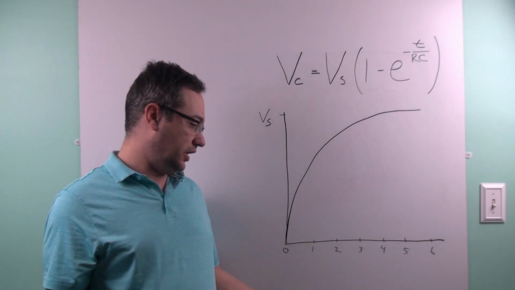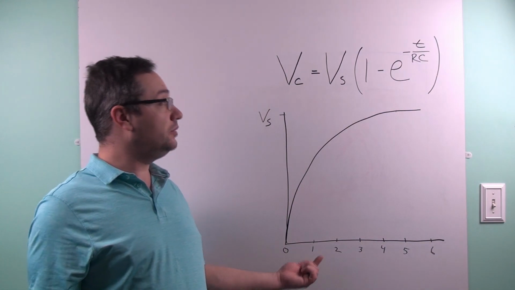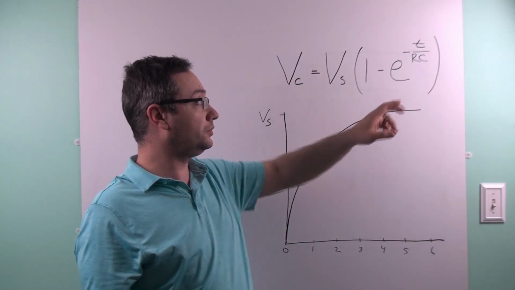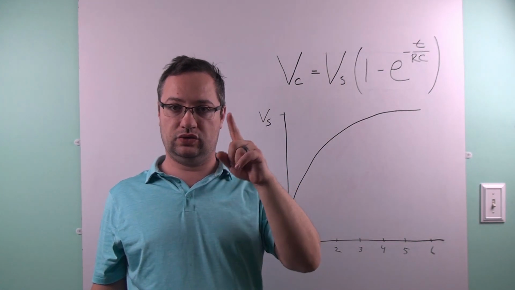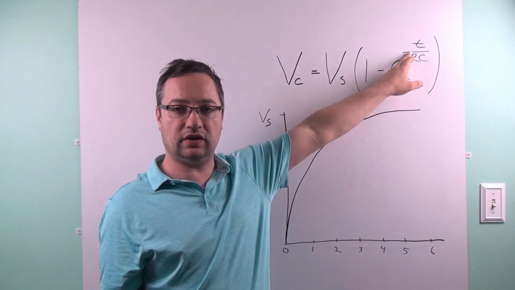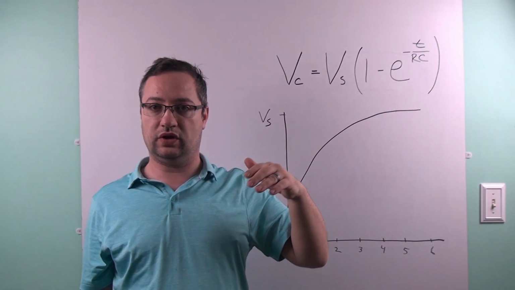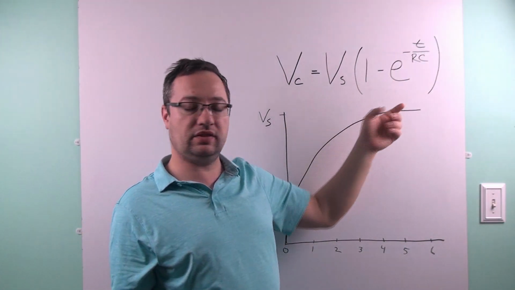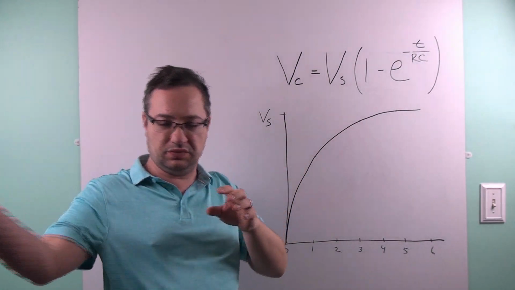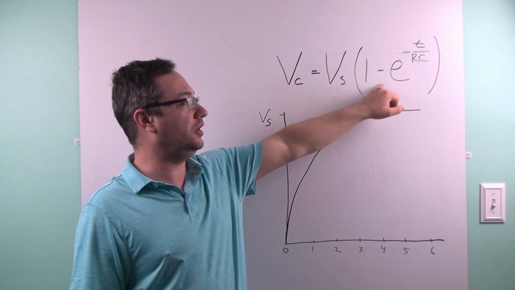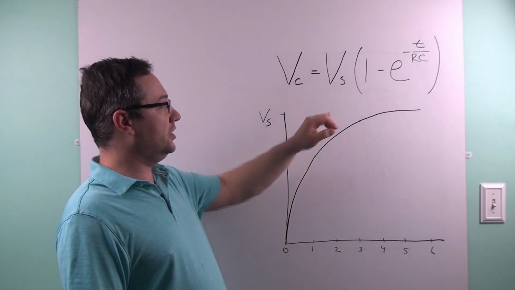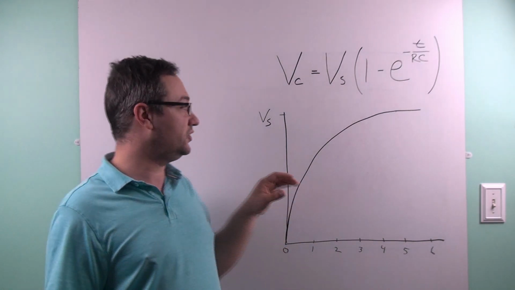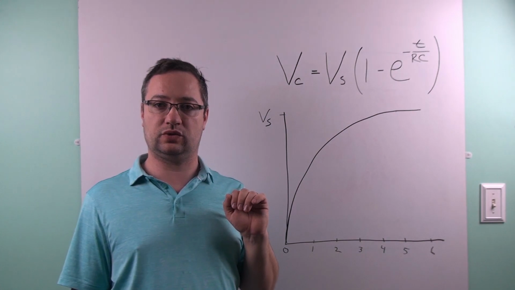When we reach our first time constant, which is RC, the first time constant gets put in here, and so you get RC over RC, which would give you 1. Anything taken to the 1 power is itself, but don't forget we have a negative here. And so what you get is itself over 1. So this turns into 1 over e. e is about 2.7, and if you do the math on that, it comes out to about 0.37 with some trailing decimal places. So what you get is 1 minus 0.37, which is about 0.63, and so at the time constant of 1, the voltage is about 63% of the voltage of the source.